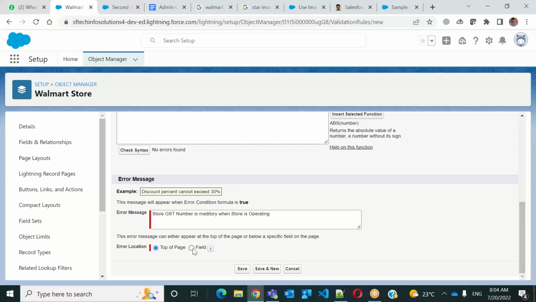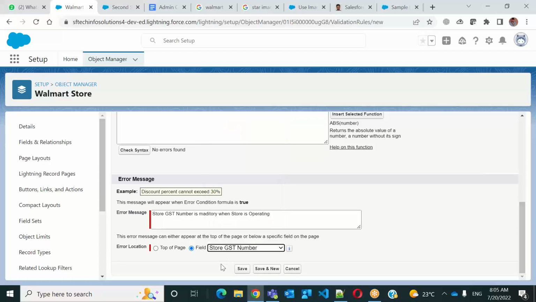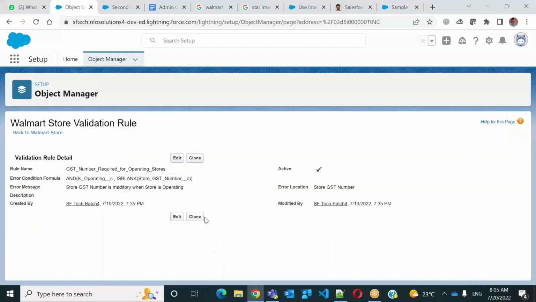మీరు ఎక్కడ కావాలో పెట్టుకోవచ్చు, కానీ ఎక్కడ ఒక దగ్గర పెట్టగలరు. ఫీల్డ్ దగ్గర అయితే ఏ ఫీల్డ్ దగ్గర పెట్టాలి, బేసిక్గా మనకి జిఎస్టి నెంబరు బ్లాంక్ ఉండవలసింది కదా, సో జిఎస్టి నెంబర్ దగ్గర పెడితే యూజర్కి ఈజీగా అర్థమవుతుంది దాంట్లో వాల్యూ ఎంటర్ చేయాలి అని. ఓకే, అది పెట్టి ఇక్కడ యాక్టివ్ ఫ్లాగ్ చెక్ చేశాను అండ్ సేవ్ చేస్తున్నాను. సో ఇది నా వ్యాలిడేషన్ రూల్.